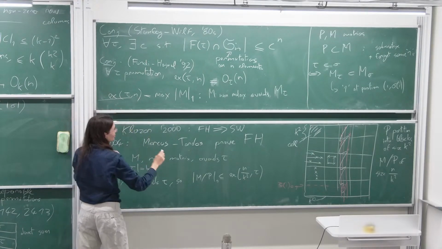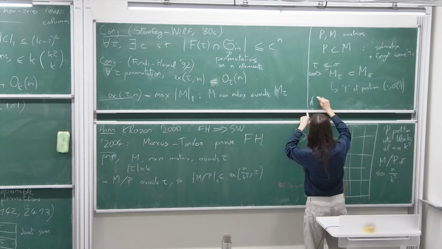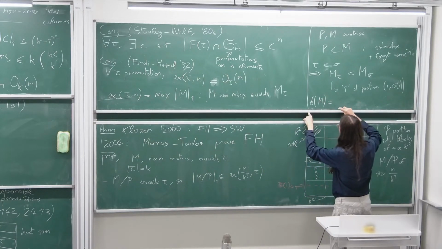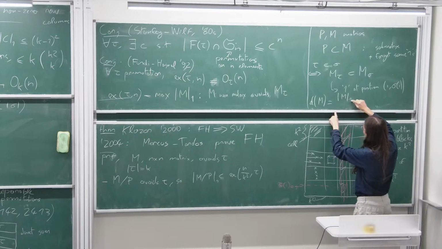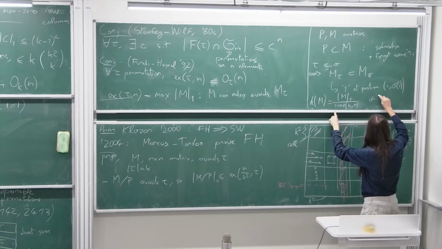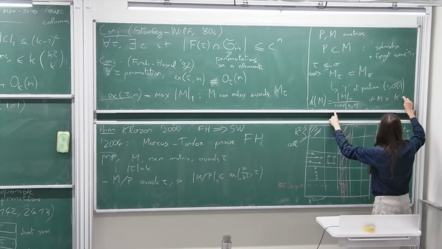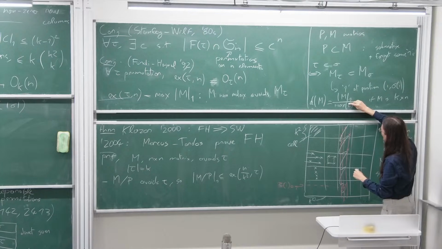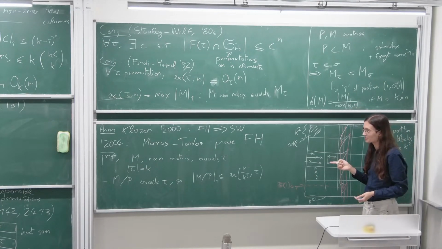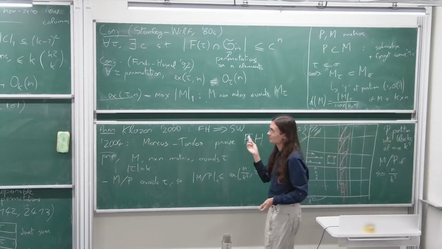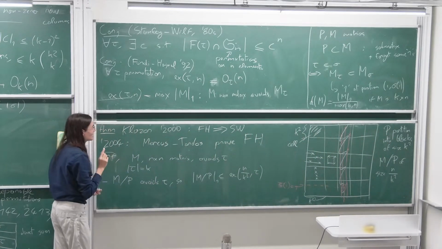So let's say the degree of my matrix, I will say it's the average degree. And say this is the number of 1s divided by, let's say, the maximum dimension. Taking the maximum dimension makes it harder to have large degree, which means it's somehow a safer choice for me.